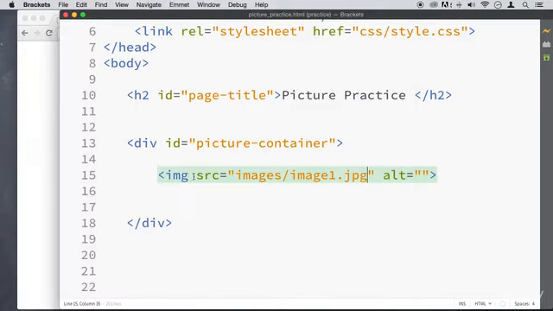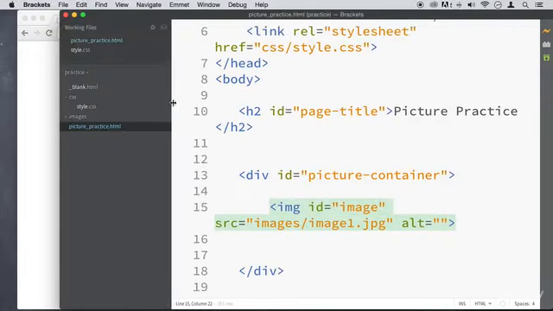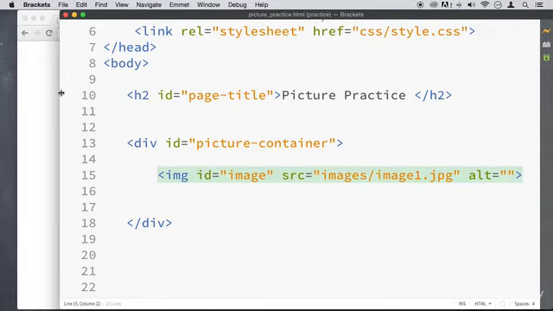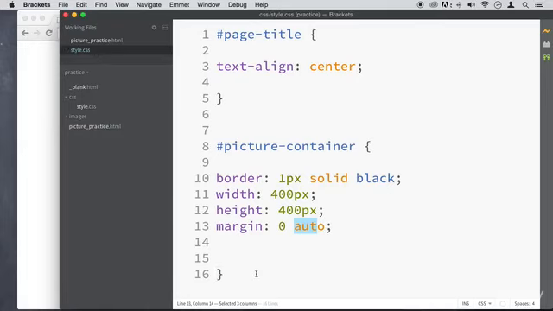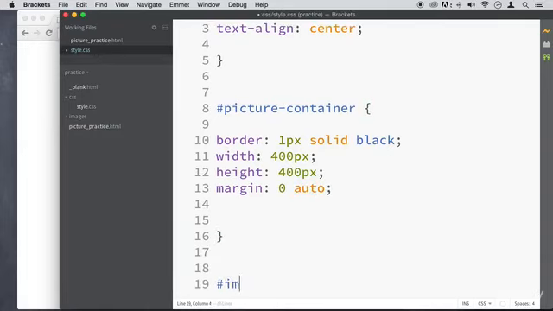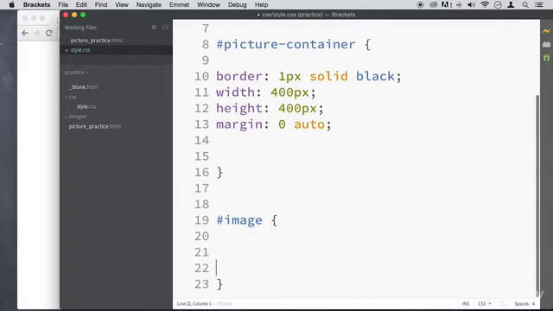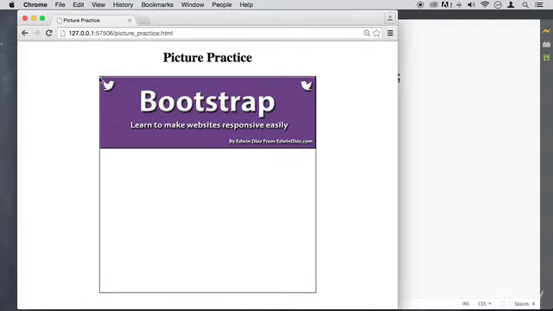So if we want that image to be 100% of that container, we need to create an ID here, put image maybe, and then go back to CSS and see if we can adjust the width of that image. So let's go back to style.css and manage the image. This is how you can manage elements like this. Let's go right here to width, and let's see if we can do 100%. Let's see what that does. Let's go back and refresh, and as you can see, that image is 100% of the container. All right, so that's how you can put images in there.